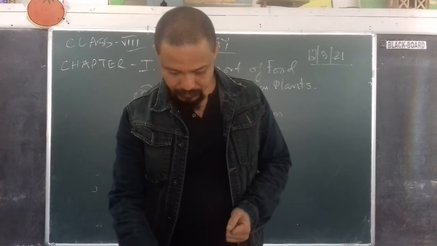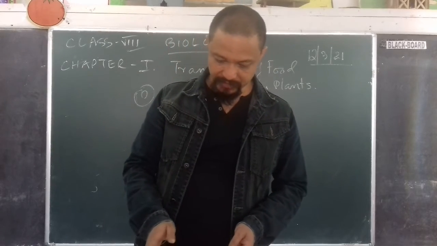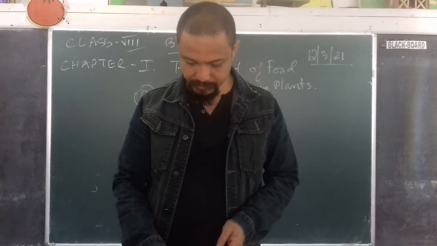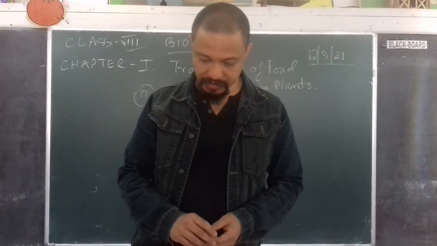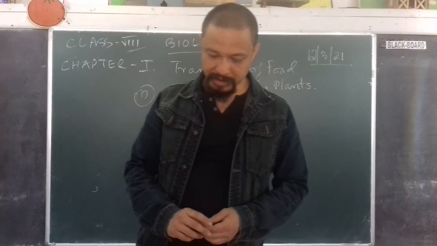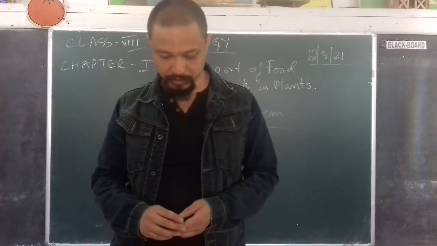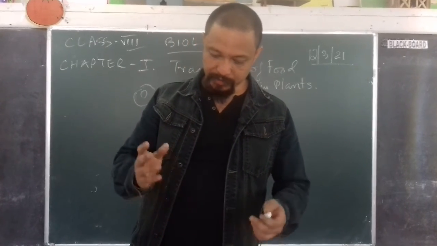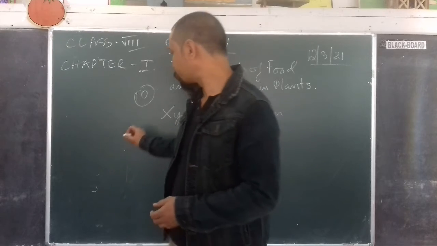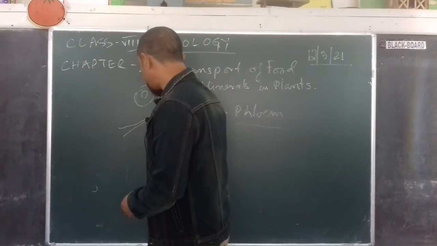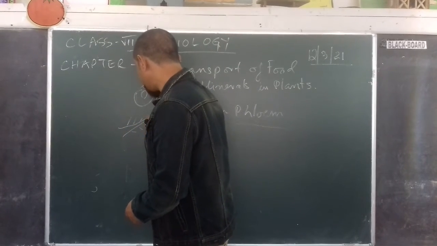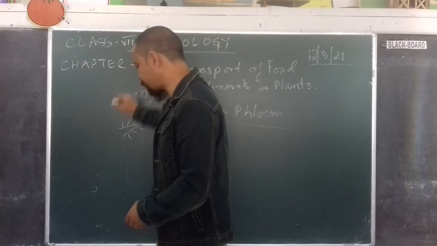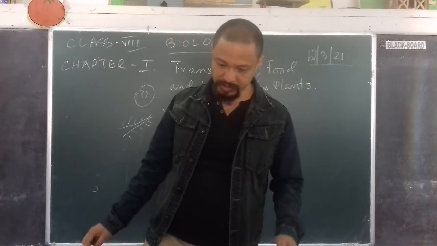One more topic that I need to cover right now is absorption of water and minerals. Absorption of water and minerals is done in a plant through the roots from the soil. They do this with the help of root hairs. There is always a root, and on top of the root there are root hairs. These are mainly involved in the active absorption of water and minerals from the soil.